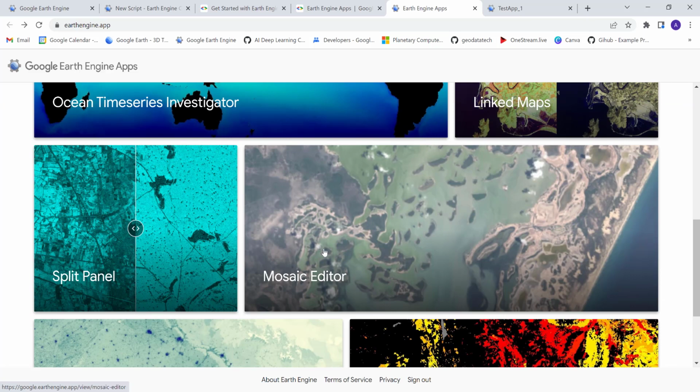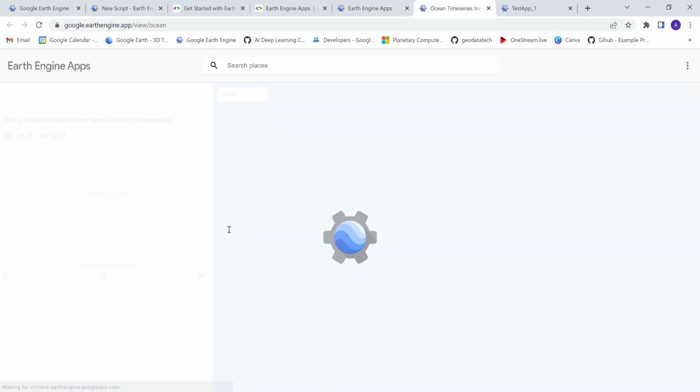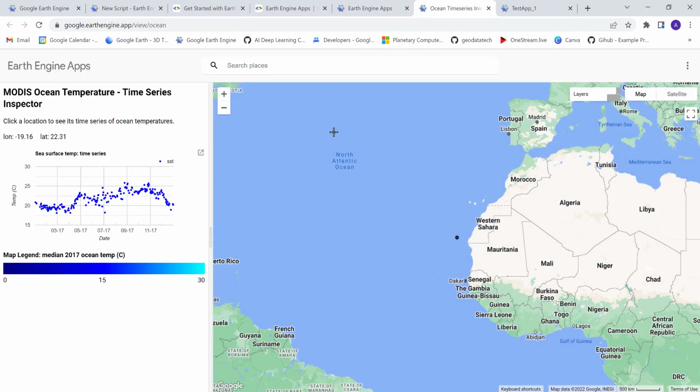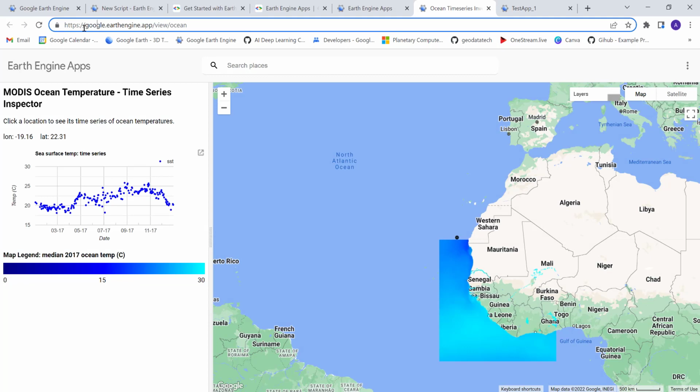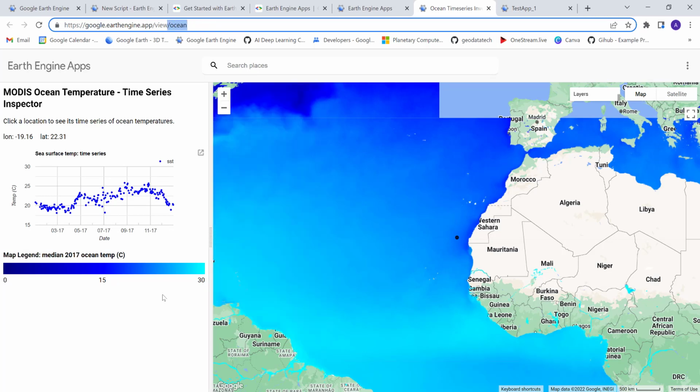Let's review these apps. For example, this is the first app, Ocean Time Series Investigator. This is a public app, already published. You have this Google Earth Engine app slash view, and that's the name of the app. This is a MODIS Ocean Temperature Time Series.